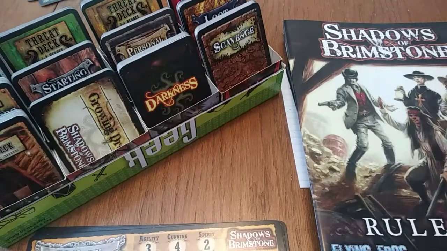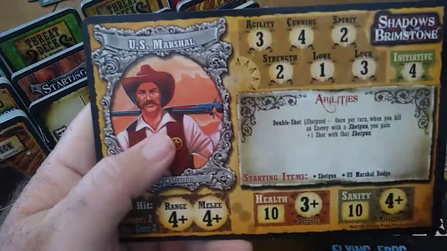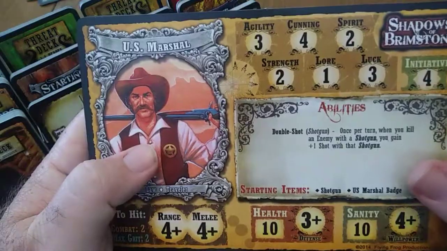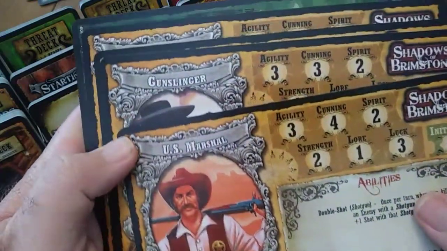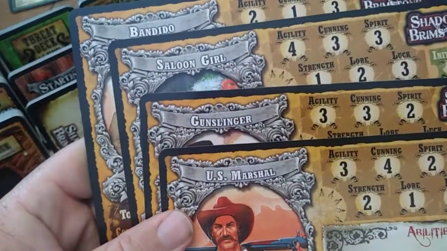All right, welcome to character creation. There's basically six steps in this. First of all, you're going to choose your hero, and I got the City of the Ancients, so I have the choice between a U.S. Marshal, a gunslinger, oh, that's a monster, okay, a bandito, and a saloon girl.